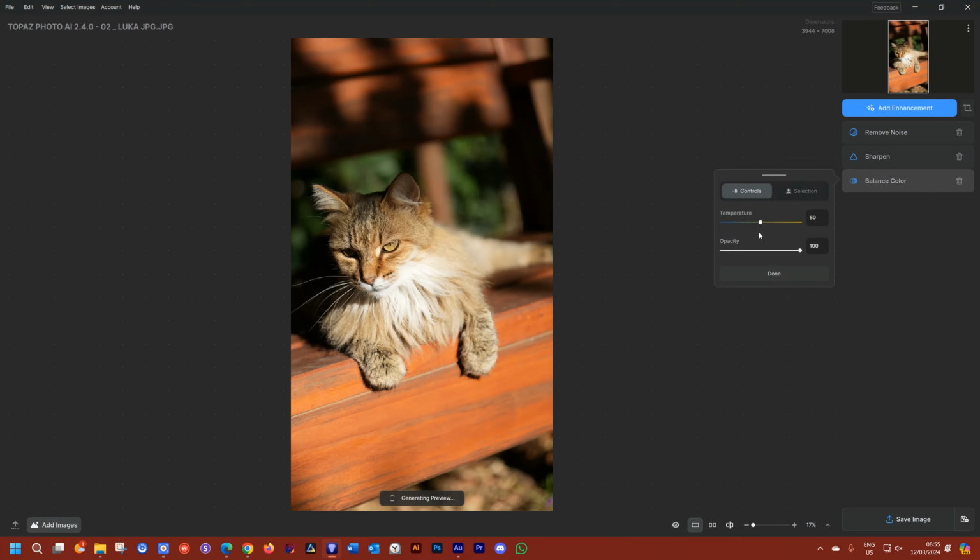Give it some time. Did it do anything? Generating. It removed definitely the color cast that we have there. Put it a little bit softer to the bluer side. Cooler. Let's make it even a little bit more and see how that happens. The generating takes some time. Definitely doesn't like that. And let's put it on the warm side. See how that looks. And this one takes some processing power.